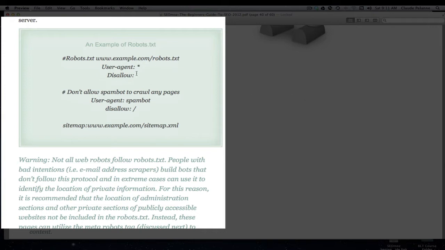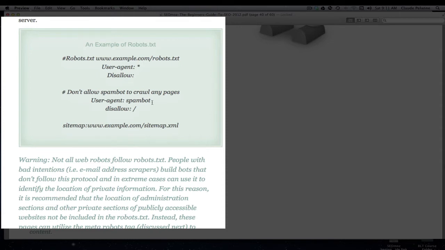User agent is the place where the name of the bot would be that you want to either allow or disallow. And disallow is the command. Right now, this allows anybody to crawl, and there's no disallow at all. So this code here allows crawling of any kind. Down below it, you've specified the user agent, spam bot.